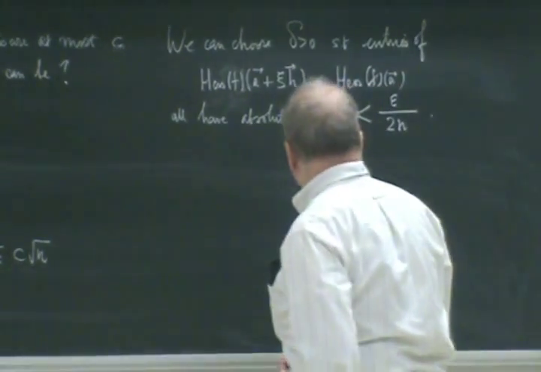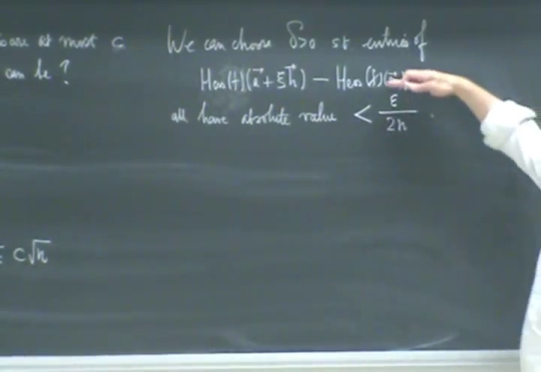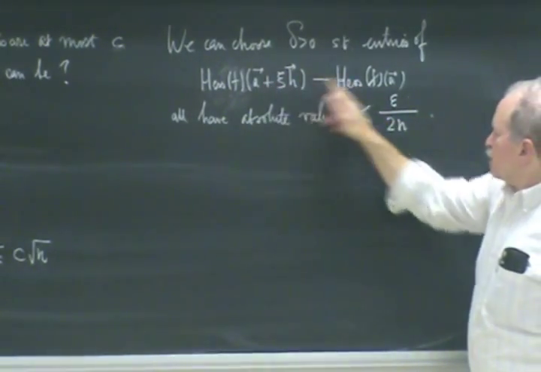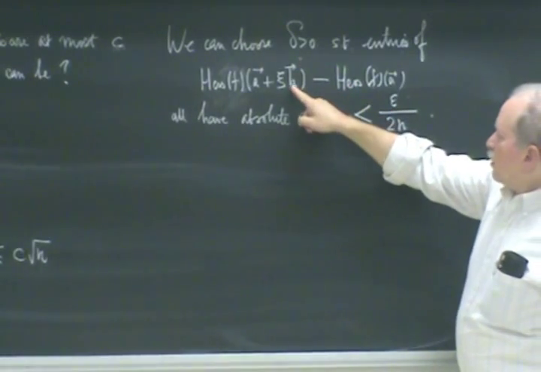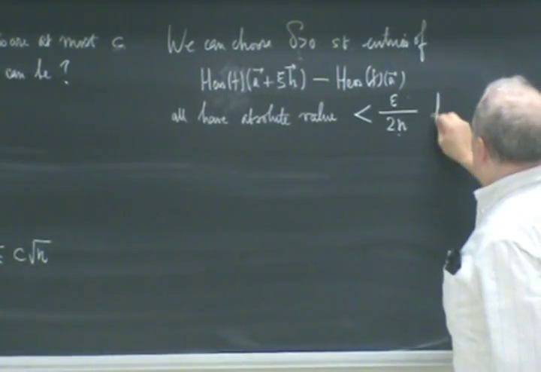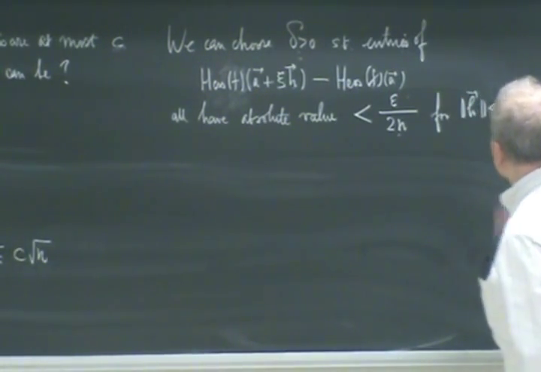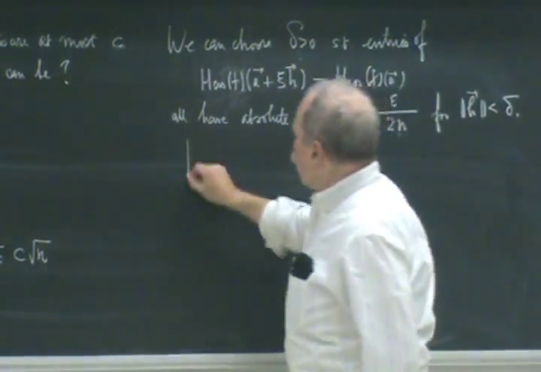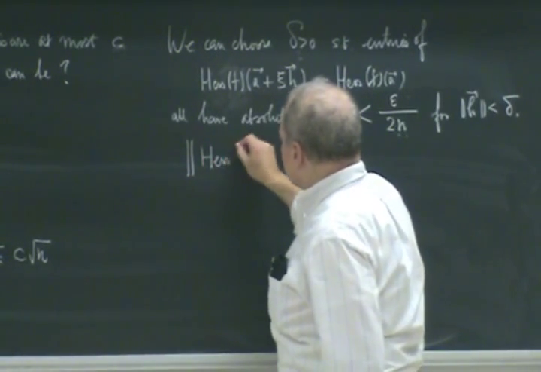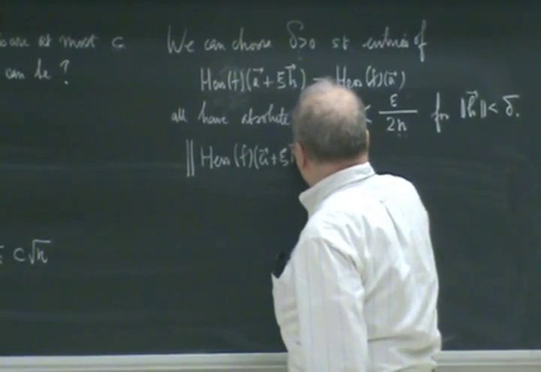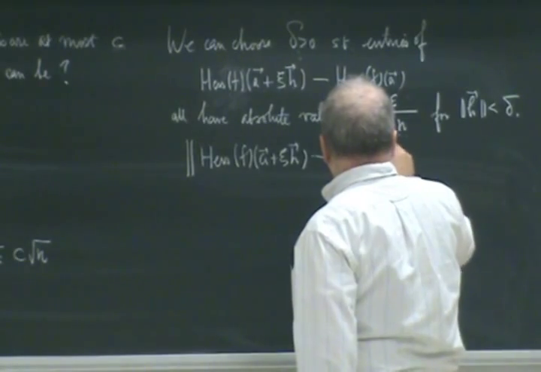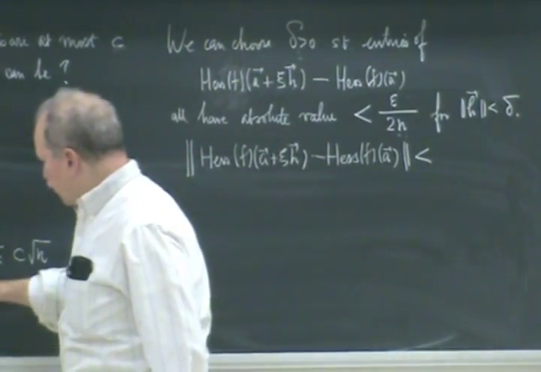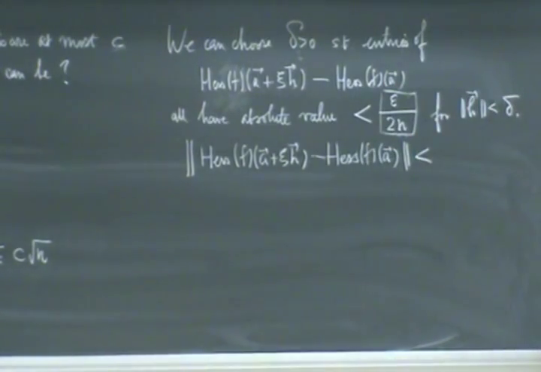It's Hess F at A. Right, so by continuity, given any epsilon, I can make all the entries of this be less than epsilon over 2n by making the magnitude of h less than delta. What does this mean, if I got this right? Then the norm of this matrix will come out less than what? From what we said here, using this for my c, epsilon over 2, so I'll just get epsilon over 2.